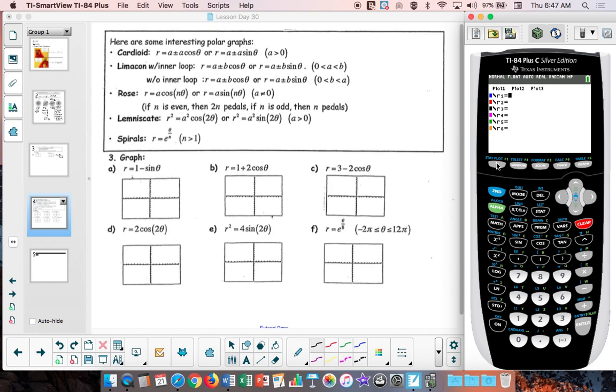Let's get into those. So first one is 1 minus sine theta. And graph it. This is a cardioid. Looks like a heart. Pretty cool. Now, the orientation of the heart, whether it's vertical or horizontal, depends on sine or cosine. So you could have one that's kind of on its side, but that is a cardioid. You'll see that a lot of times around Valentine's Day when mathematicians think they're funny. Like always, because they are. Next one, we have 1 plus 2 cosine theta.